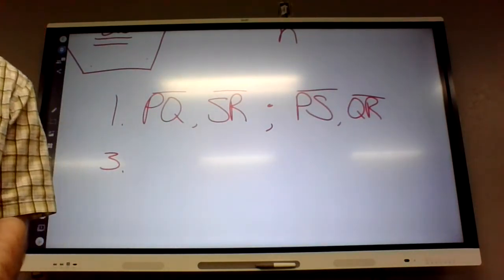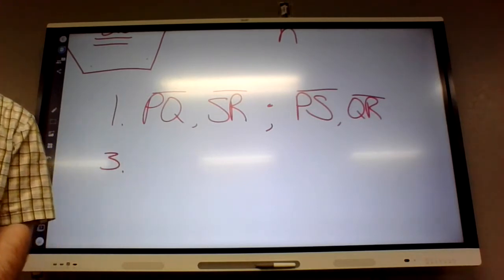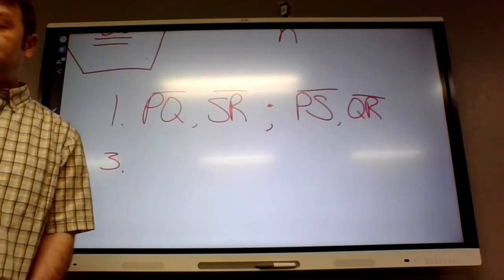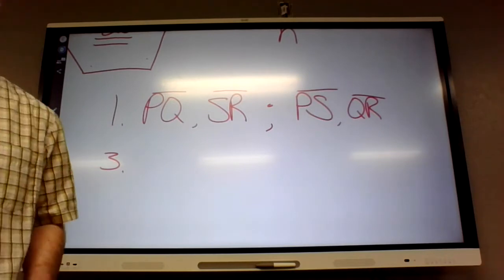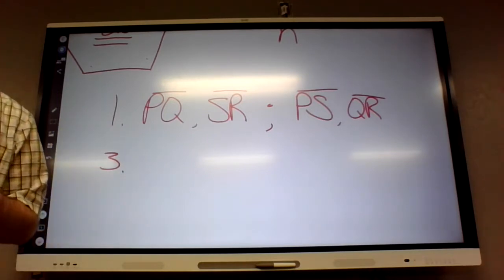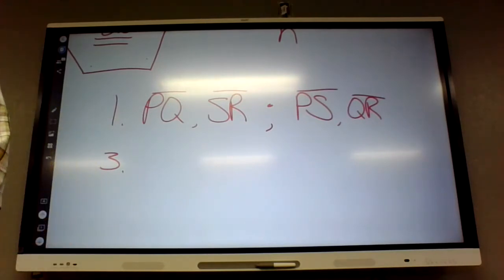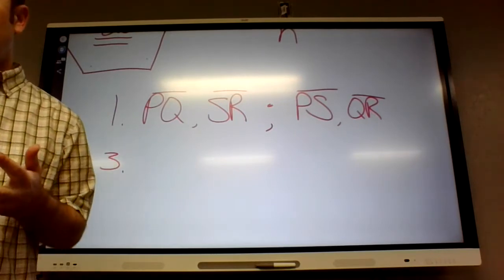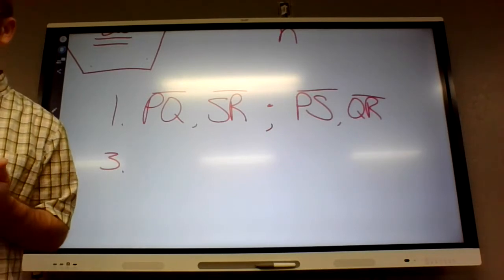Number 3, consecutive. Consecutive means next to. So like consecutive days, Monday, Tuesday, Wednesday, it just means one right after the other. So on number 3, what are 2 consecutive angles in the quadrilateral HIJK? What is HIJK? What shape is that? Trapezoid. Okay, it says 2 sets of consecutive angles.